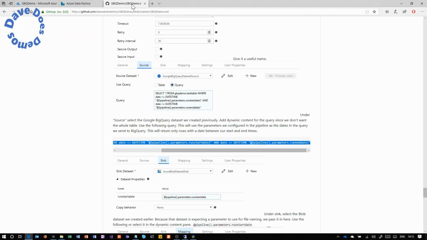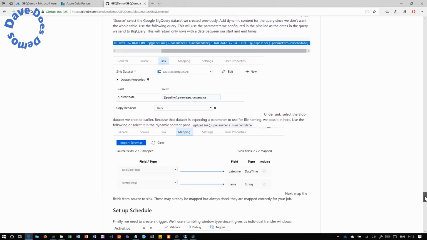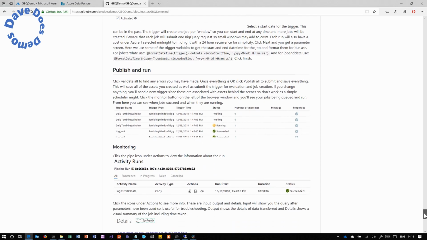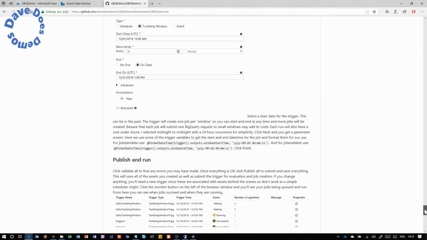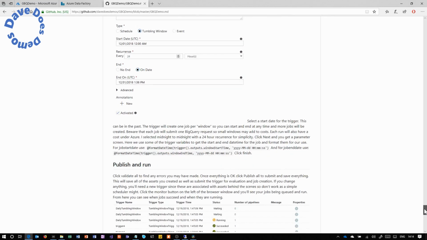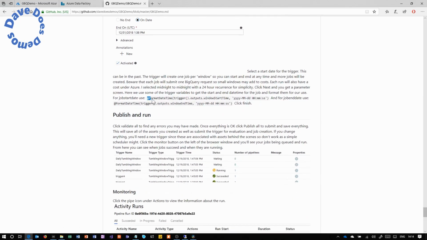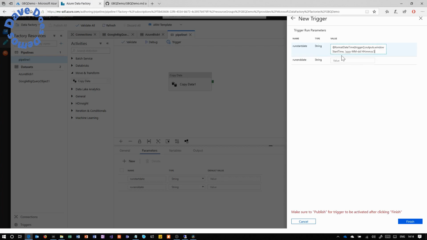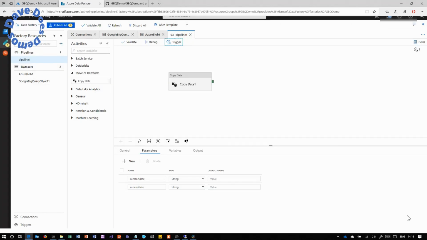And this is where we configure these variables. You're going to need to come back into the documentation for this. So we'll scroll down to the trigger, and I'm going to copy just one of these and paste it into both. And so I copied the start time, so I can just change this to end time. Obviously you could just go back and copy the code for the end time one, but I find it quicker just to do this. So then I click finish, and that creates the trigger.